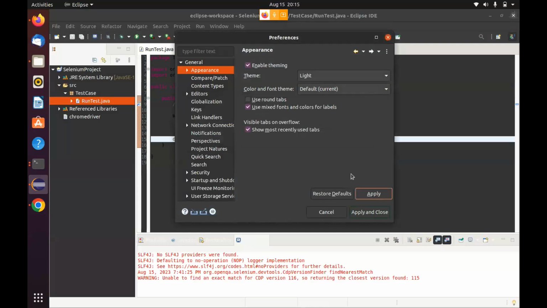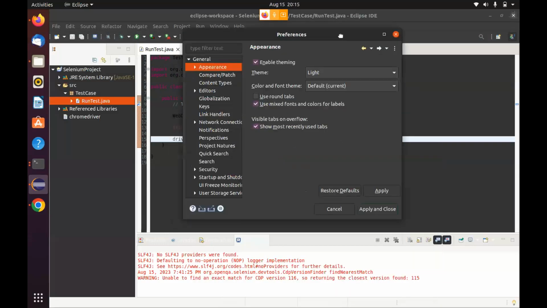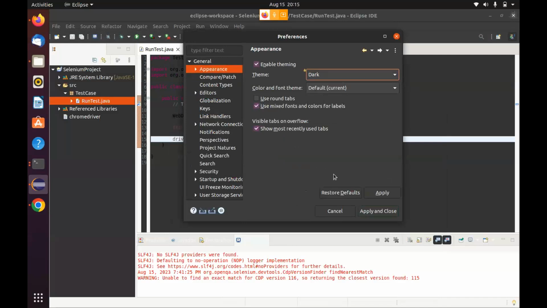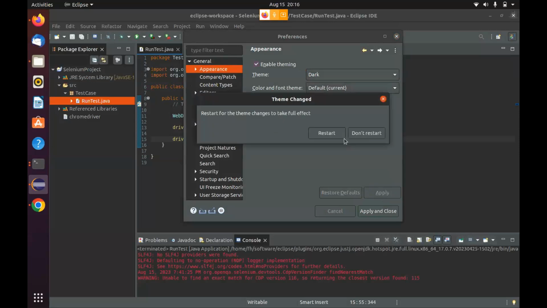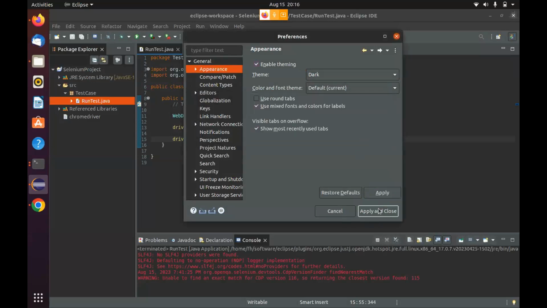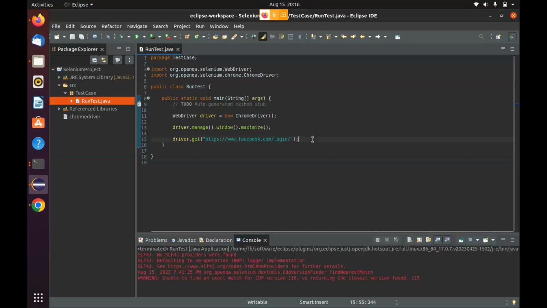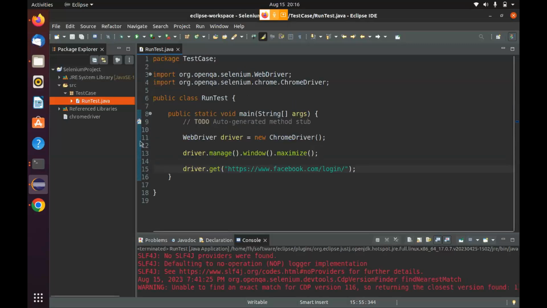Don't restart. Okay, how it looks? It looks bad. Let's keep it in dark mode because my Linux is already in dark mode. So don't restart. Say apply and close. That's totally fine. Now let me zoom the source code a little bit.